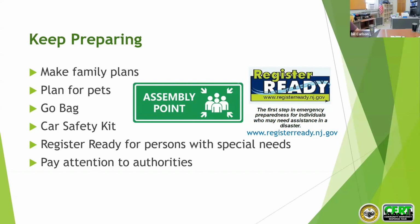So yeah, just another opportunity for our residents to help them prepare. Yes, if I may add something to that, Autumn, thank you for that. If people have concerns in terms of privacy, that information is limited to first responders. It's not information that will be given out. Again, it's to assist first responders and giving those people with special needs priority in terms of evacuations, et cetera. Good point, Director Mosley. The information is definitely secure and private and only shared among the responding first responder community as appropriate.